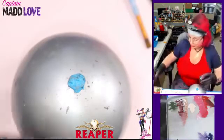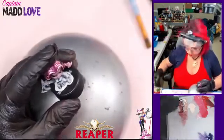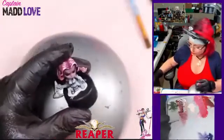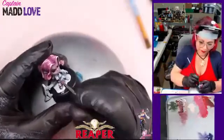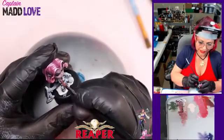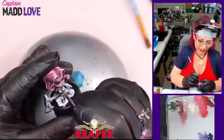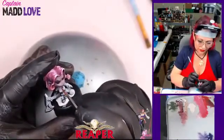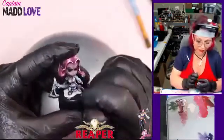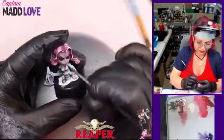I'm going to go ahead and paint her chest in really quick. Same color. You're kind of doing the same thing. One thing you want to pay attention to on female chibis when you're doing this is the paint is going to want to collect in their cleavage. And you don't want to let that happen. So you want to dry that brush off and come back and wick that paint right out of there. Otherwise, you end up with just a glob of paint right in the cleavage area, and it looks very, very bad. It's very built up.